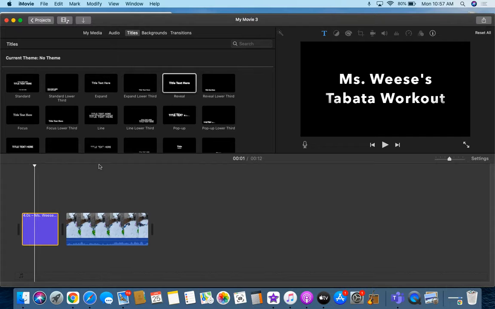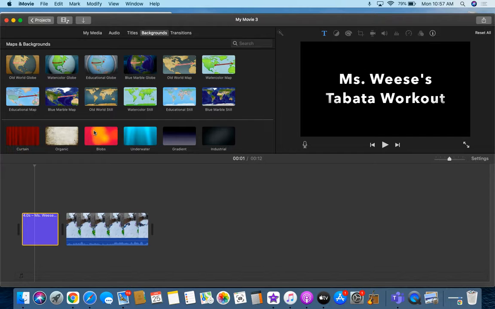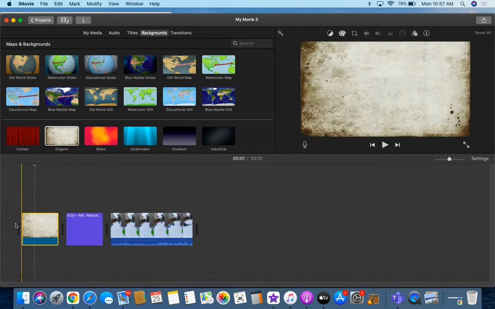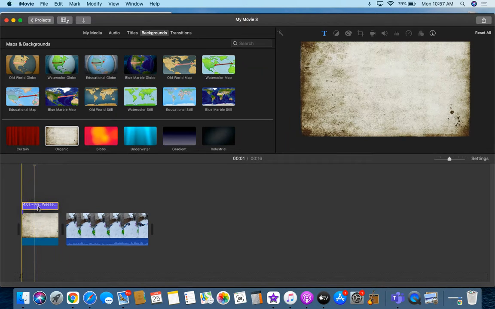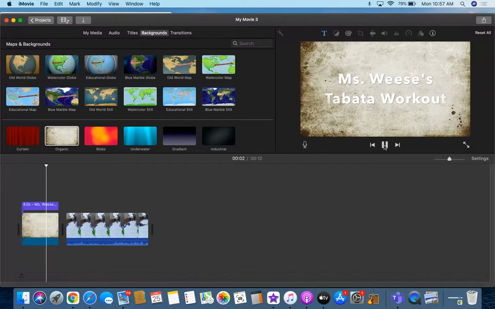You can add your own text. Now, if you don't want just a black background before it starts, you can add your own backgrounds from here. You can also upload free backgrounds from online, but it's totally up to you. So let's say I wanted to add this gradient background, just give it an old-timey feel, and you can put your title up top, and now you'll see that the title shows up over top of the background.